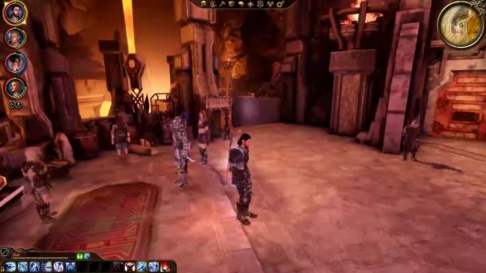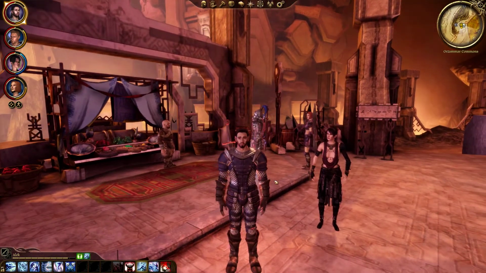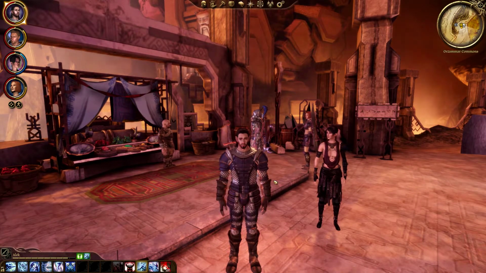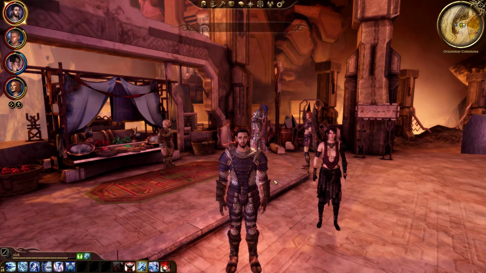Okay, so what we're going to do, ladies and gentlemen, we are going to end this part here. I hope you guys have enjoyed. In the next part, we'll continue on the adventure of Alek Cousland as he goes through Orzammar and does his best to help everyone while also trying to figure out what the actual hell is going on in the political situation of Orzammar.